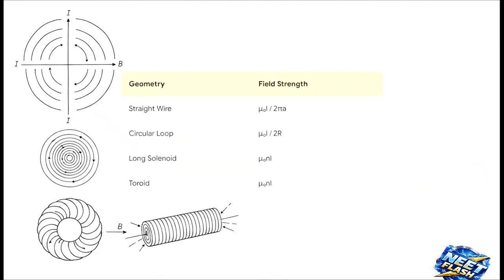So a straight wire is really just the beginning. According to Ampere's Circuital law, altering a wire's geometry fundamentally dictates the field's strength. When we take a straight wire and bend it into a circular loop, all that field concentrates right at the center. But when we coil it repeatedly into a long tube, the field becomes incredibly intense, uniform, and perfectly contained inside. The physical shape of the matter completely dictates the shape of the invisible energy.